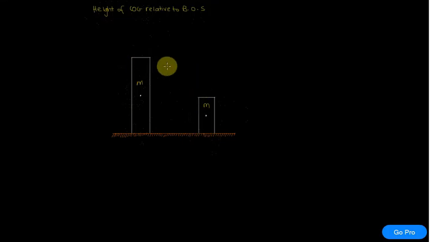Something that should be intuitively obvious is that if I were to apply a force to the top end over here, which I'll call F1, and apply a force to the top end over here, which I'll call F2, and both of these forces have exactly the same magnitude, so F1 is equal to F2. I'm just giving them different subscripts to denote that this one is being applied to object 2 and this one to object 1. Which one do you think would be easier to topple over? Intuition probably tells us that object number 1 would be easier to topple over. But my question to you is, why is that the case?